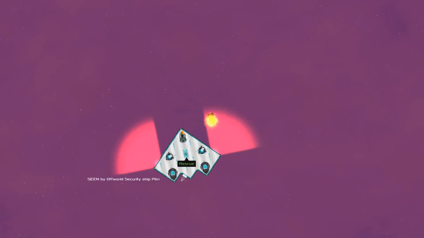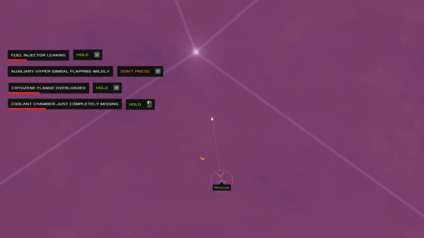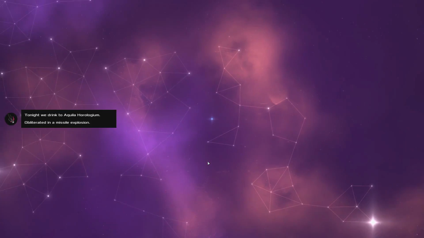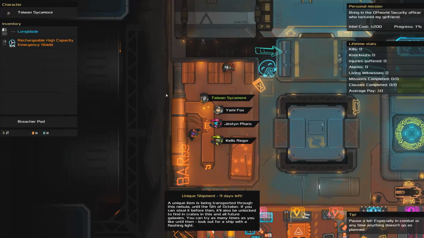So where's the docking bay? Out of curiosity. Oh man. Oh, I gotta hold A. W. Oh, wow. Okay, apparently I was obliterated by a missile explosion. I gotta hold down the buttons. It gives you a command over there, and that's what you gotta do.